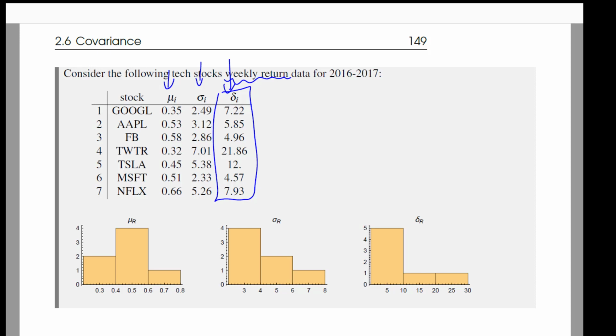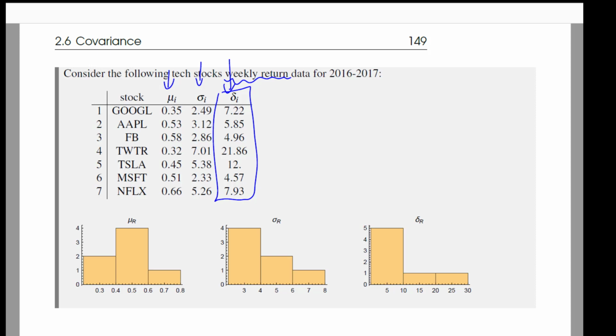The smallest one is what? This one, right? 4.6, which is huge. And that's a characteristic of stock prices. They're very, very unpredictable, right? That's why it's so difficult to have a silver bullet and always make money. So these are huge variabilities, right? And it's also because it's weekly. If you did it daily, it would be even more variable, more unpredictable. So there's a time component also in this.